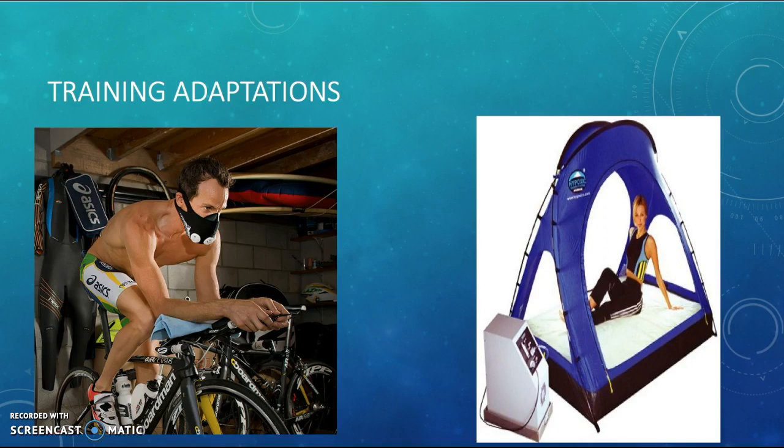In a study, Dr. Robert Chapman found that some people respond well to altitude training and some did not. It seems to depend on a specific type of EPO gene, so whilst altitude training can be very effective, sometimes it doesn't work for everyone. People have tried to simulate the effects of altitude training using tents or masks to decrease the amount of oxygen breathed in by the athlete in order to promote the production of red blood cells.